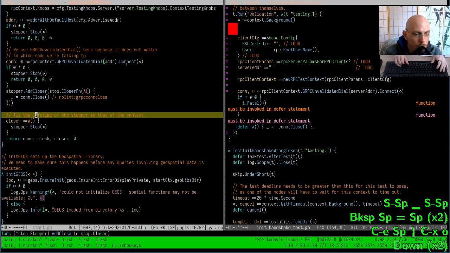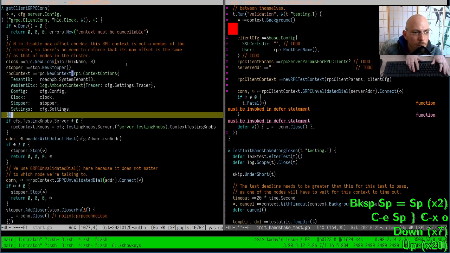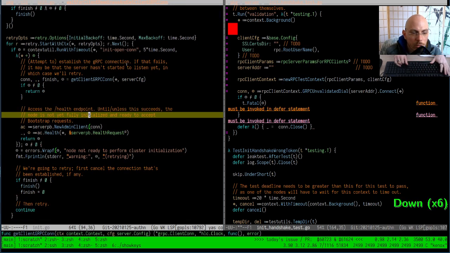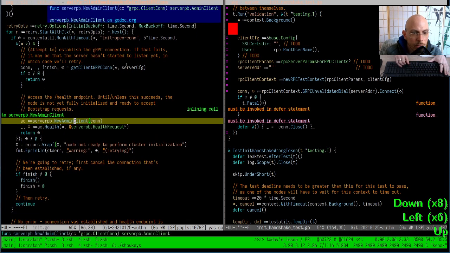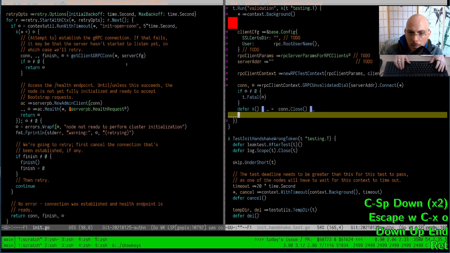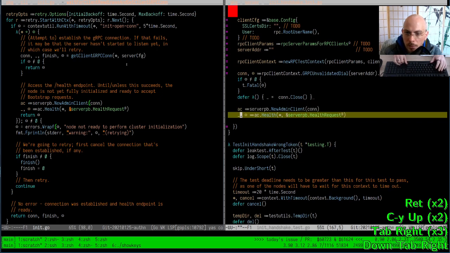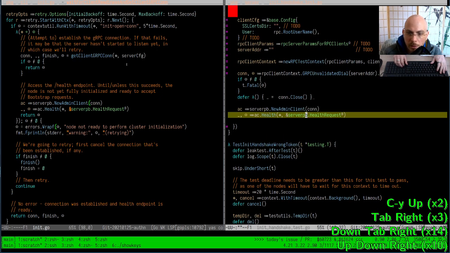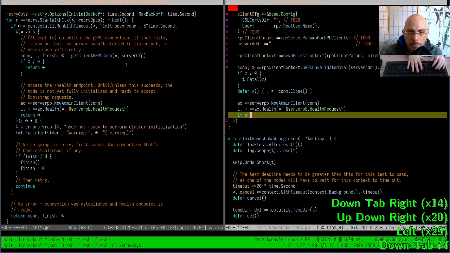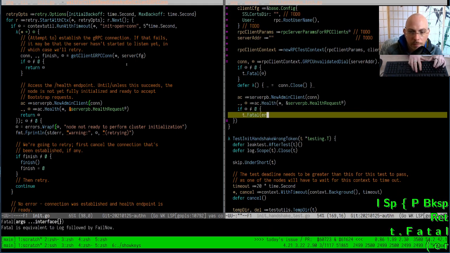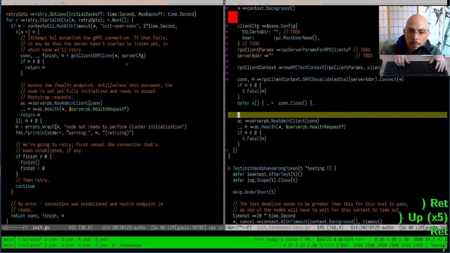Okay. And then I can use my client connection to perform a health request. I have connection, server PB, new admin client, server PB health requests, and then all right.